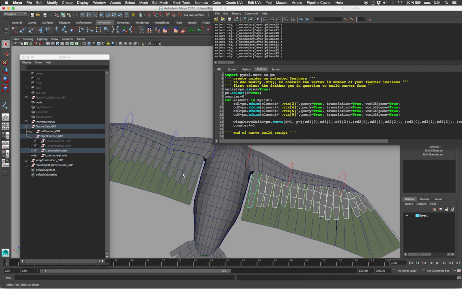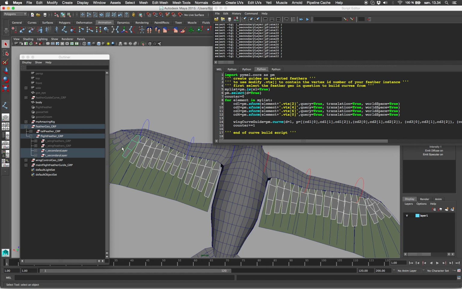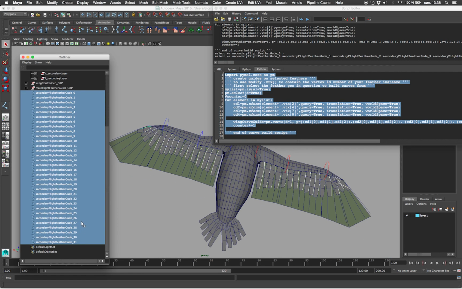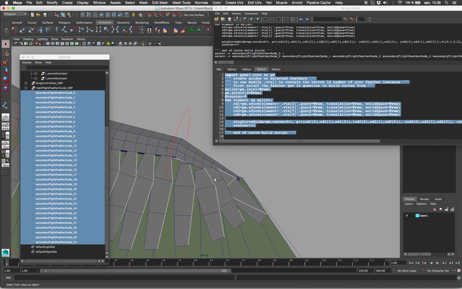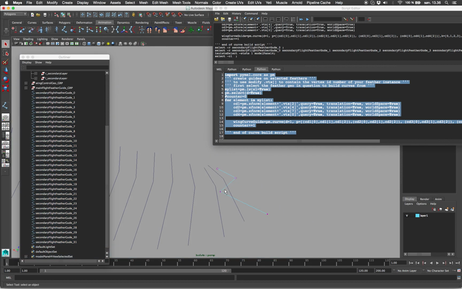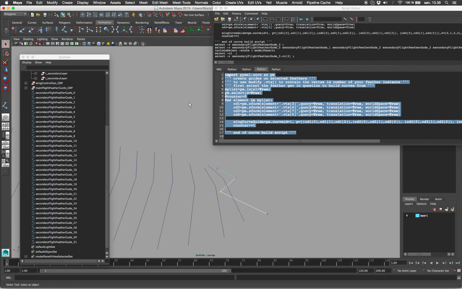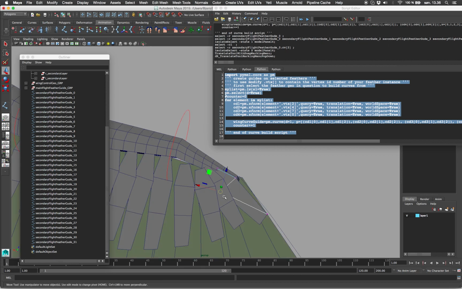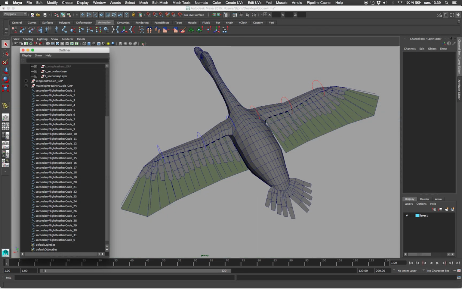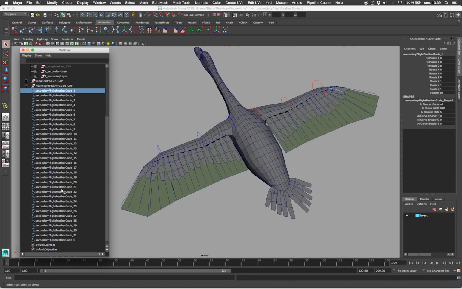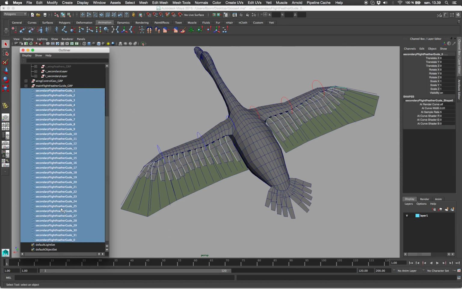Again, selecting all of the feather instances and running the script will give me some guide curves that I can work with. As an example of how it could go wrong, you can see that the final feather, the outermost feather, is missing one edge loop. This means that the geometry is different from the rest of the feathers, and thus the vertex ID is different.